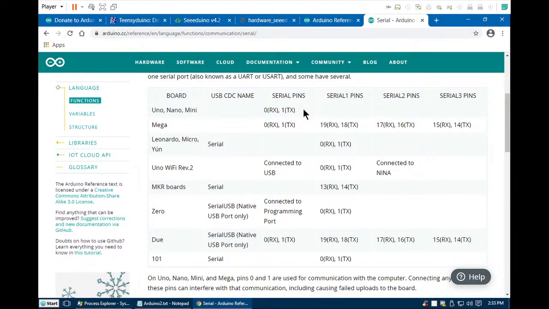Other Arduino platforms have extra serial terminals or serial ports, such as Mega. We have serial 1, serial 2, and serial 3. So if you need additional serial terminal, you need to use a different board. Okay, so let's scroll down.